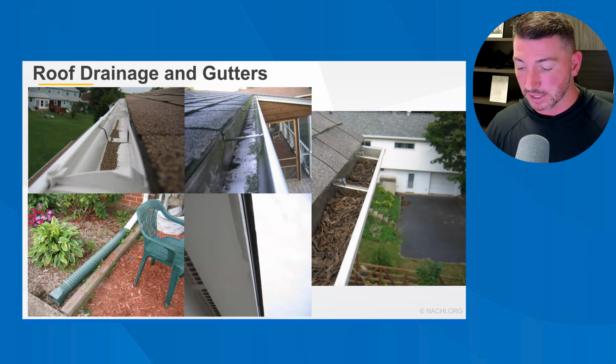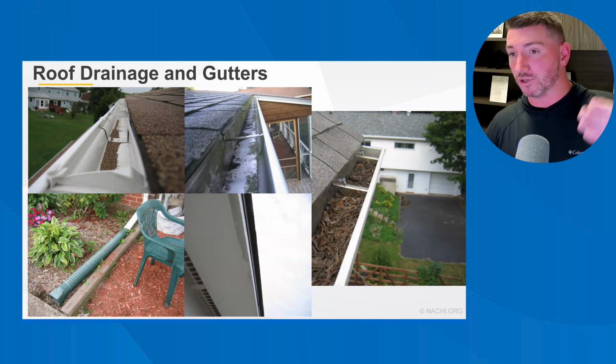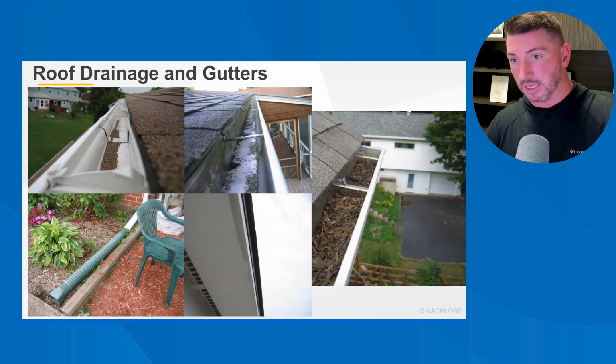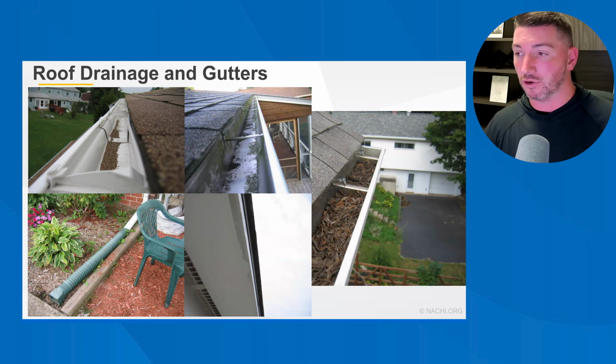Gutters are sometimes not installed in areas that don't get heavy snow or much rain. While roof overhangs and porch roofs protect building walls from impinging rain, gutters serve to protect building walls and the foundation from roof water runoff. So again, if you don't have a gutter, water's running off the side of the roof. Well, again, its shortest path to the ground is a vertical drop unless it's wind driven, and so it's going to just be eroding the ground around your foundation and possibly the foundation itself.